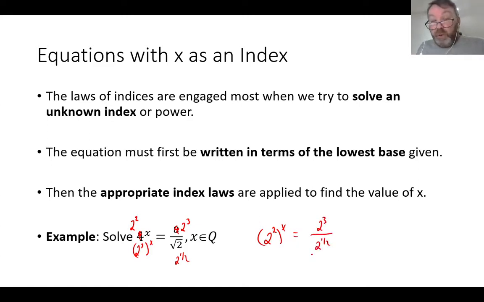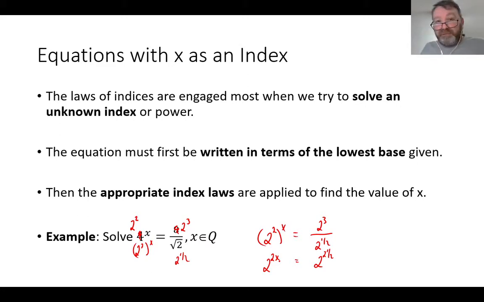And now, there's only one more rule. Apply the appropriate index law. The only index law that I can apply on the right-hand side here is the division law, which says that if you're dividing the same base with different powers, you keep the base and you subtract the powers. So 3 minus a half, 2.5. On the left-hand side, the only index law I can apply is the law that tells me what to do when two indices are separated by brackets. Whenever brackets separate two numbers, it's automatic multiplication. So that becomes 2 to the power of 2x. All right. Now, look at the left-hand side, look at the right-hand side.